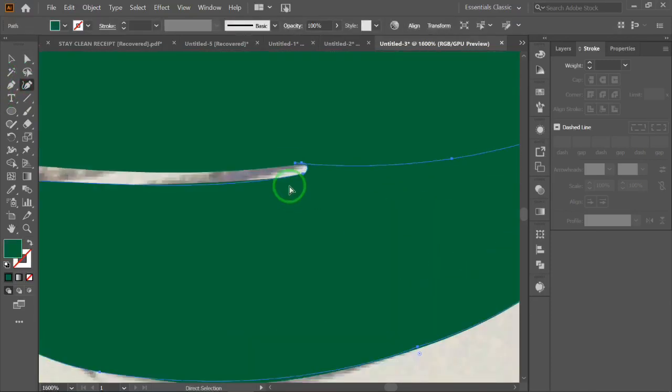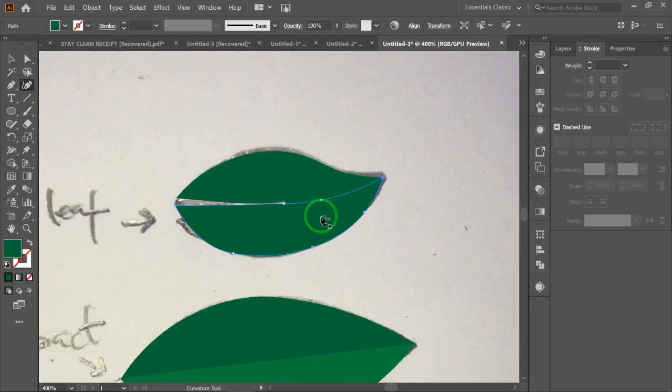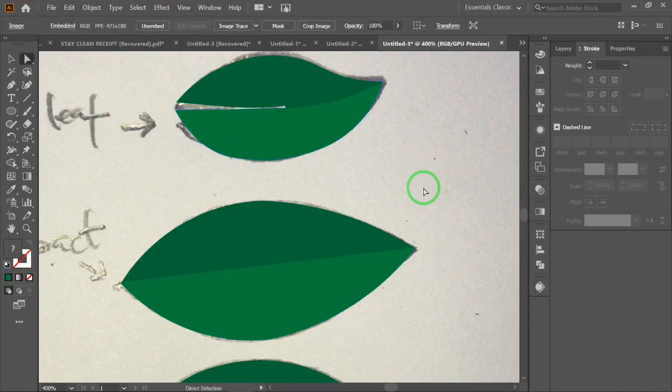So if you notice here, we have some anchor points that don't work very well, so we are going to delete them because they are making a mess of this shape. Delete this anchor point, click on this one, delete, click on this one, delete. So we have this now. Okay, so we do the same thing, selection to select only this one, then we want to use this color to replace here. So what we do is just click on this eyedropper tool, then click on the color you want. As long as you're selecting that layer, click on the other color wherever it is. If it is this color, select it. If it's this color, select it. So we have what we are looking for.